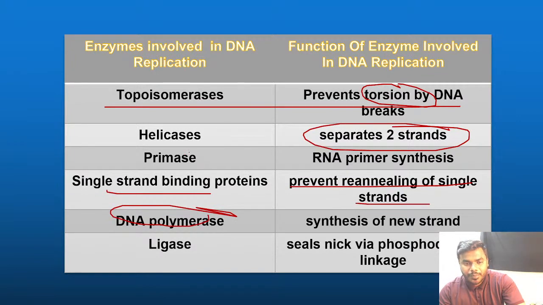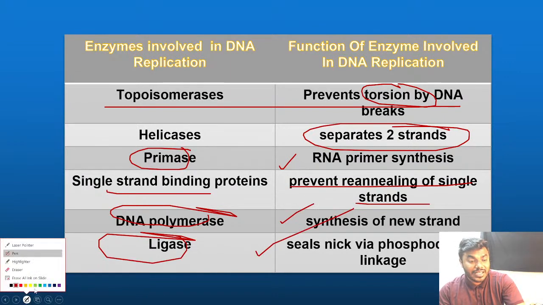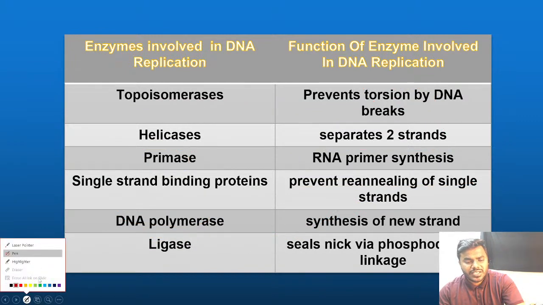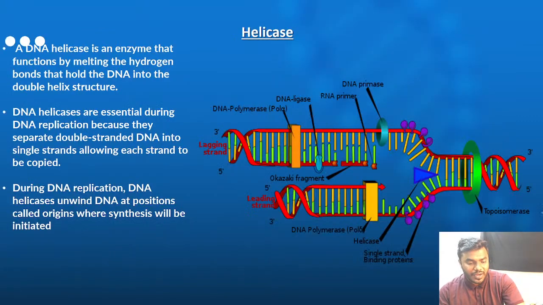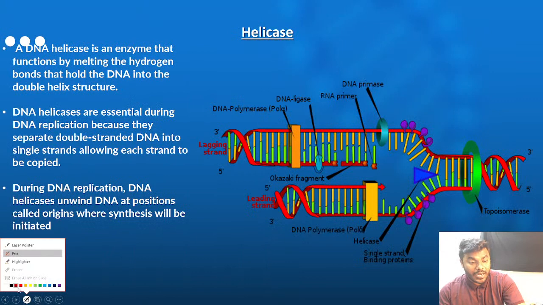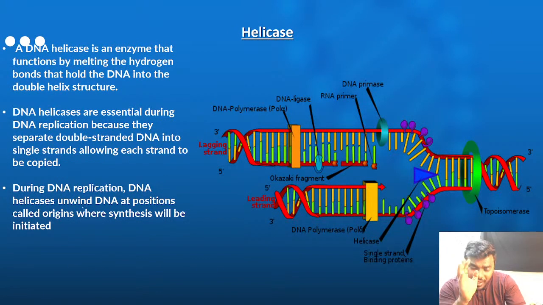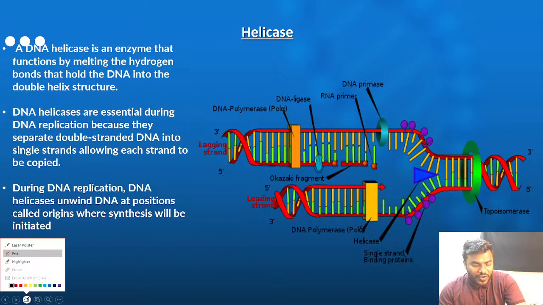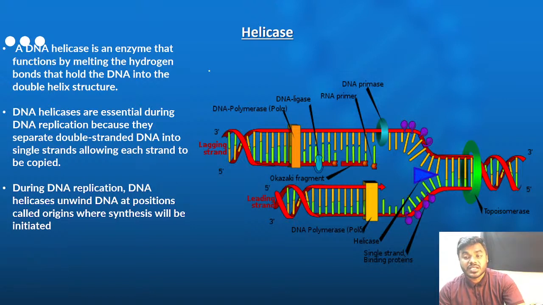Sorry, before the DNA polymerase enzyme, primase enzyme will add the primer. DNA polymerase just elongates that. Finally, my friends, ligase will come and seal the nick. That's the simple step. Now let's talk about the enzymes one by one, very elaborately. Whichever I say to you, remember that without fail. Don't skip even a single point which we discuss.